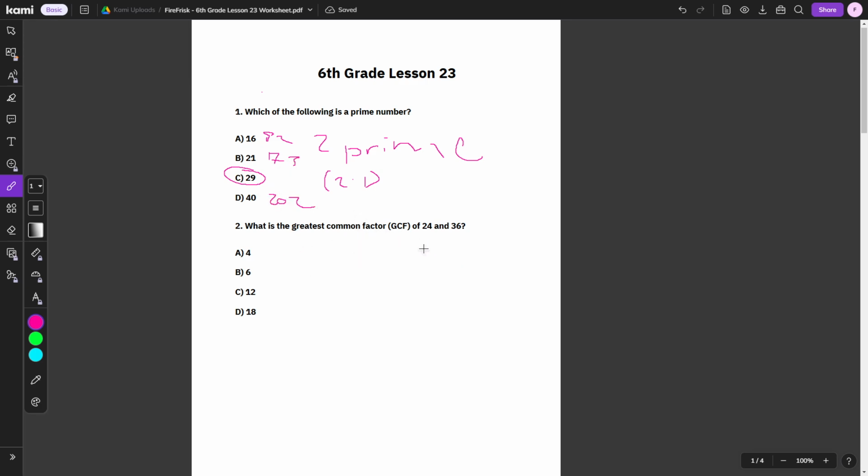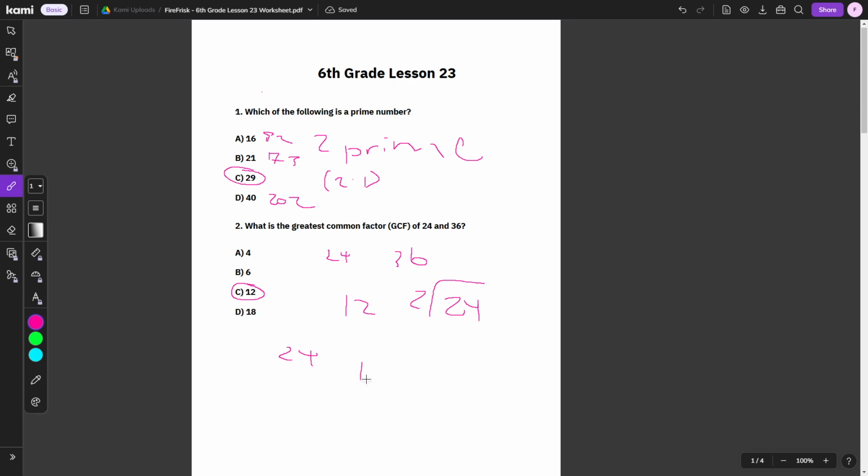What is the greatest common factor, GCF, of 24 and 36? So 24 and 36, the moment I look at them, the biggest thing I see is that they're both multiples of 12. But if you don't have this kind of math brain trained just to look out for these greatest common factors, as you might have in algebra, if you haven't covered that yet, then what you can do is just divide. Any even number is automatically divisible by 2. So that's a good starting point.